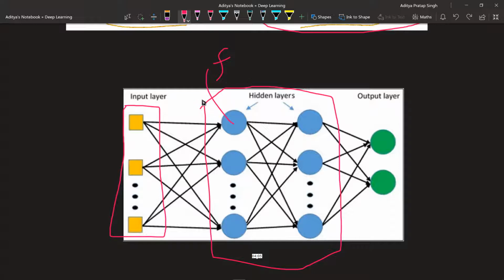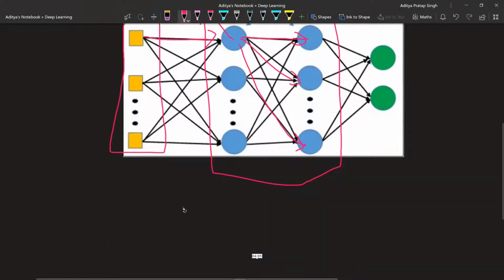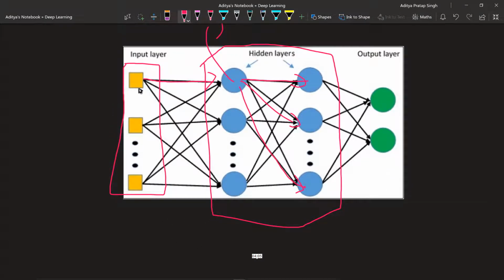But for now you can just imagine it has some kind of function, and once these weights and data points are passed through this function, these hidden layers do some processing and pass the information to the next layer. And you can see this is connected to this, this is connected to this, and this is also connected to this, meaning everything is connected to everything. So in this case we call it a fully connected multi-layer perceptron, because the first input is connected to all our hidden layers, and the second one is also connected to all our hidden layers, and this process continues on.